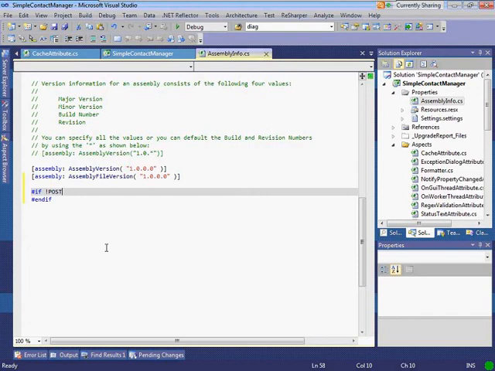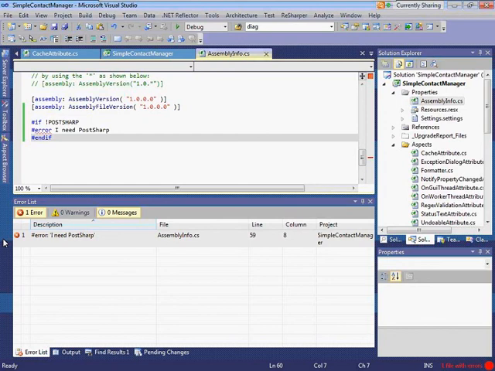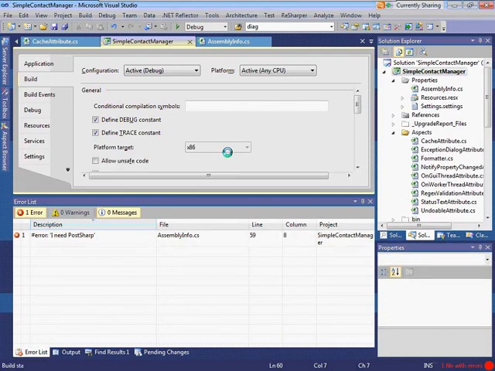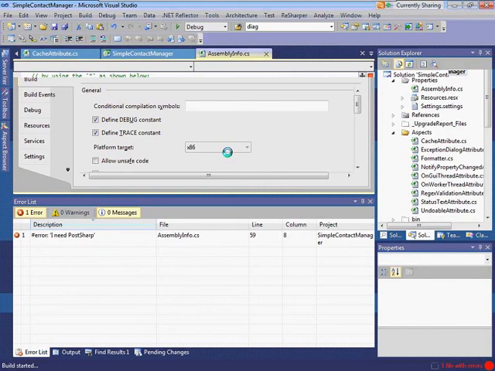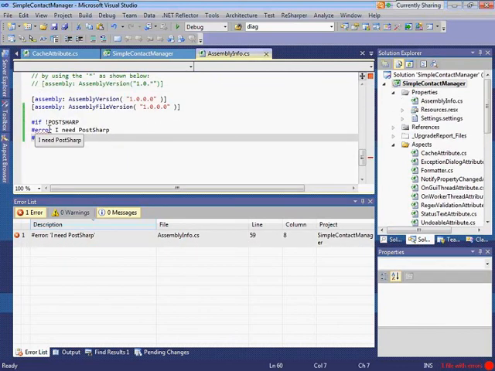So here you have the error, and if you run PostSharp, what's the problem here? Oh, is this the syntax? I'm lost here.